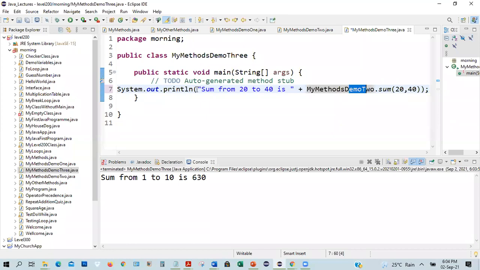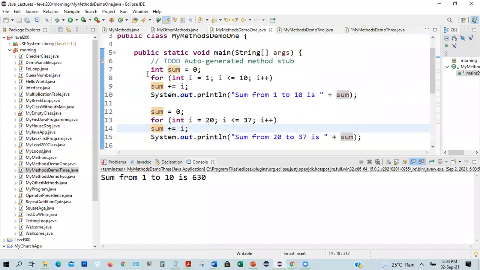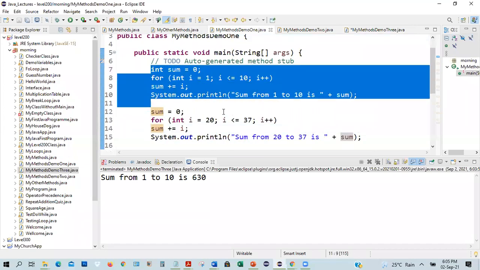So I can have 100 files, and anywhere in my program that I want to add a set of numbers from one to the other, I will simply call the method and provide those two numbers, and it will do it for me. I don't need to physically keep doing this. You just create the method once, and so long as it is there, you can always reuse it.